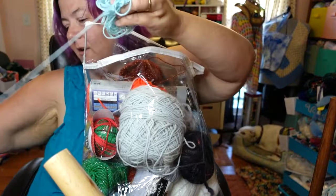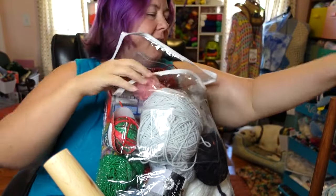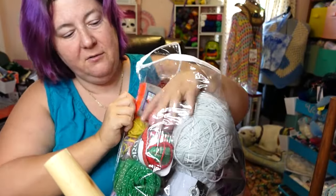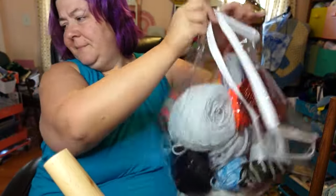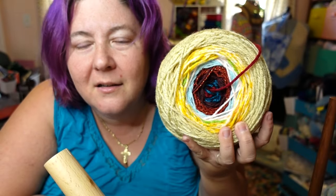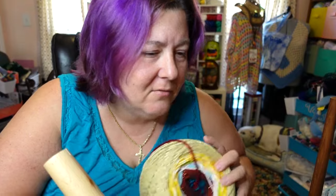This is probably going to go in the trash. No, it's going to go over there with the other scraps. We could have put that one in there too. That would have been really pretty. Get a little texture. And you can do different textures. You can do all kinds of weird stuff in there. All right. So we made our own Cinnamon Stitches magic cake. Use your scraps, people. Like, try to use them.